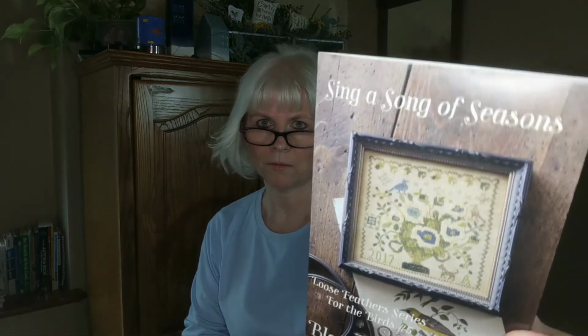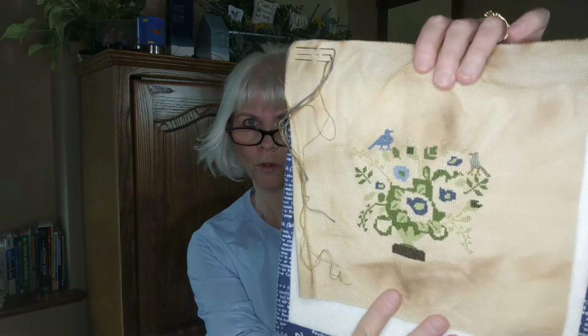Alright, let's talk about my progress with Stitchmaynia. So the month of May started off with the Blackbird weekend stitch along. I've been working on the Song of Seasons Loose Feathers series for the Birds number 5 by Blackbird Designs. Blues and greens. Sorry for the glare. I didn't do all of this that weekend, the first weekend in May, but this is what I worked on during that time. So this is my progress.